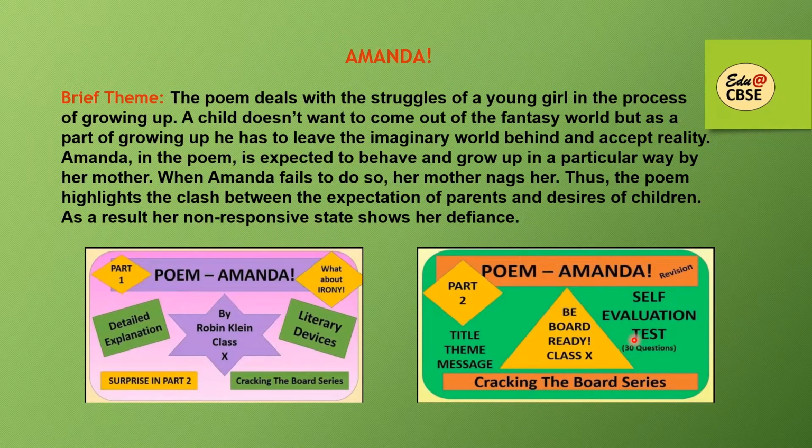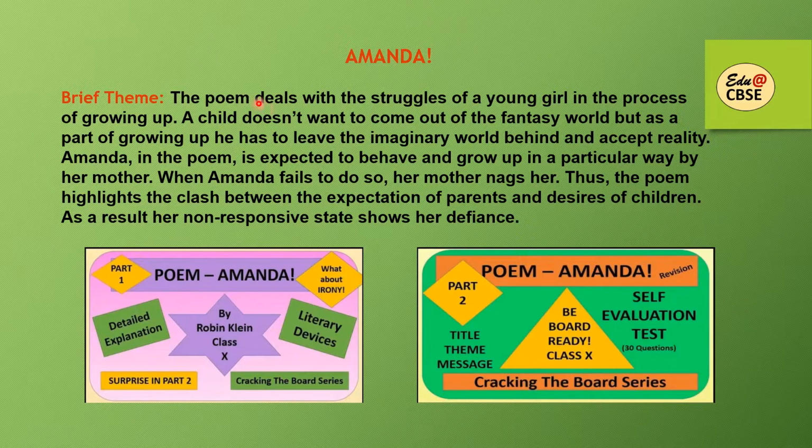Now, let's take up Amanda. So brief theme of Amanda. These are the thumbnails of the videos that have already been uploaded for the poem Amanda. So complete explanation along with literary devices and question answers, title, theme and message. So these are the title, theme and message. Detailed explanation is there along with self-evaluation test. So you can take up these questions also, revise them from here. I'm not repeating any question that is in these videos in this video. So they are all going to be different questions.